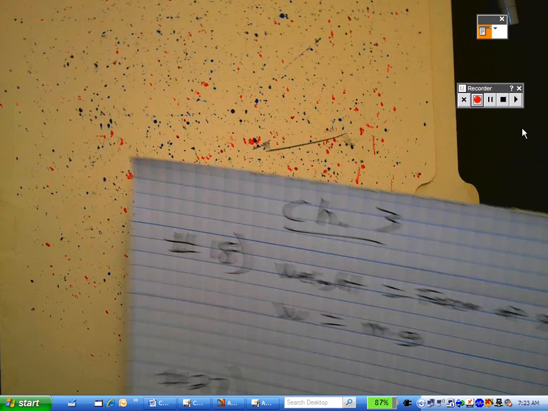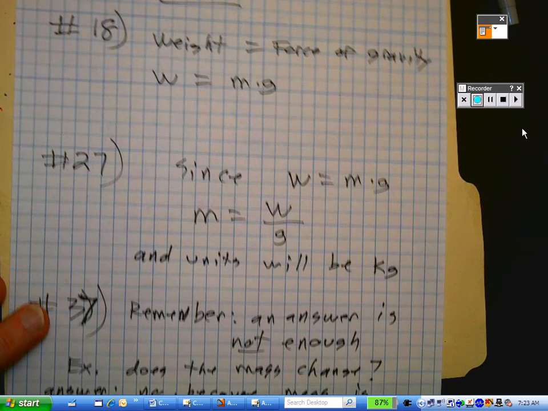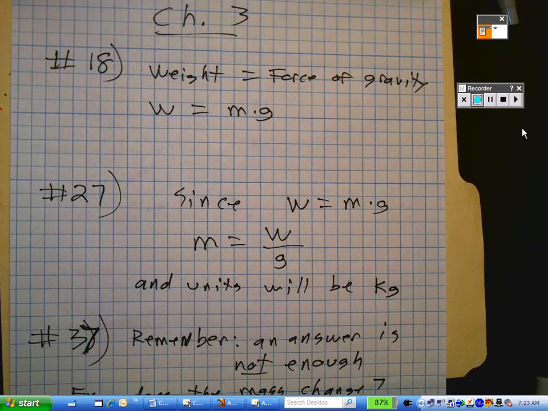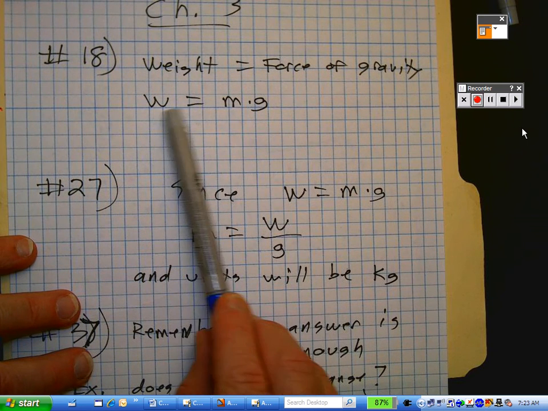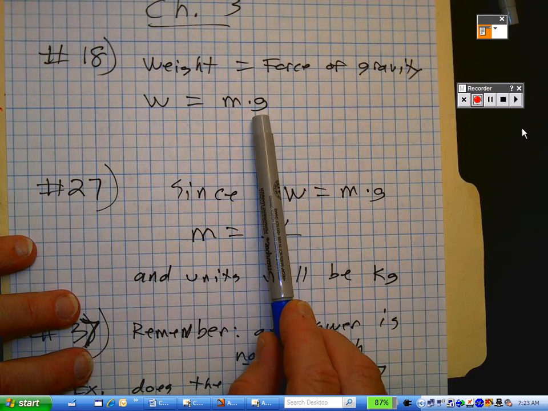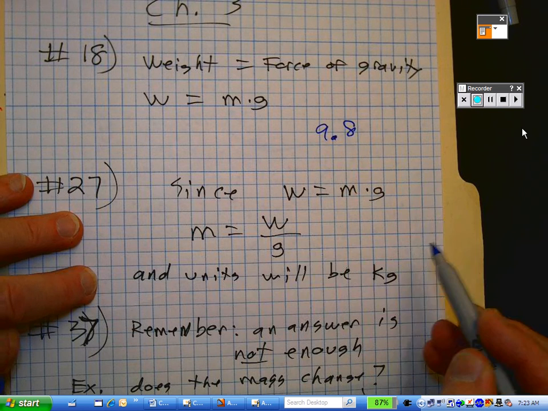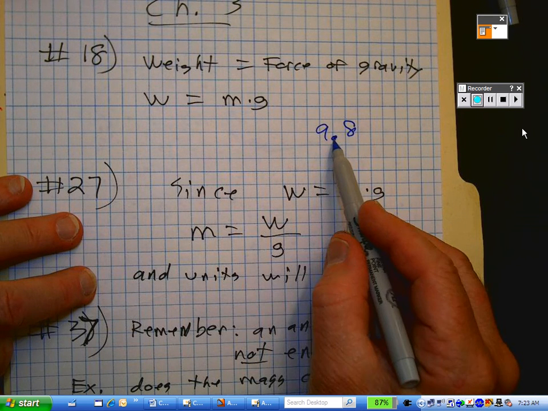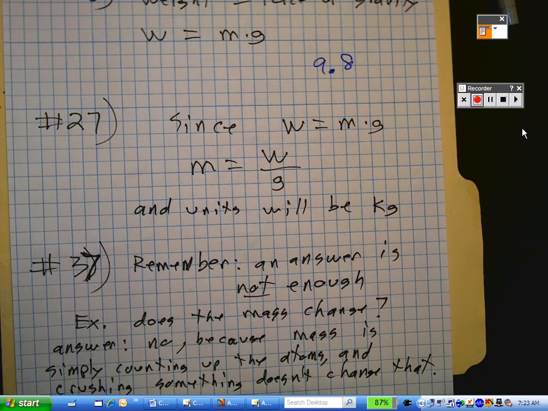Chapter 3, there are several problems, and I'd like to look, for instance, at number 18 to start us out. On number 18, we're asking what's the weight of a kilogram brick? So remember, the weight formula is mass times the acceleration of gravity. G is 9.8 meters per second squared. So it's sufficient just to remember that it's 9.8. This is a gravitational constant, so this is an algebra formula that will not be difficult. Show your math work for this.